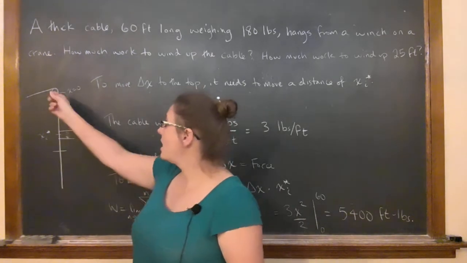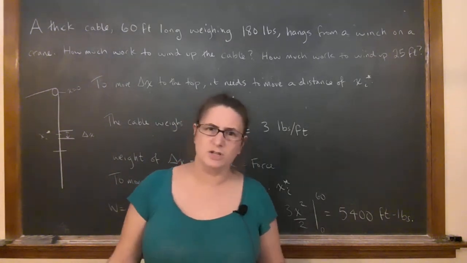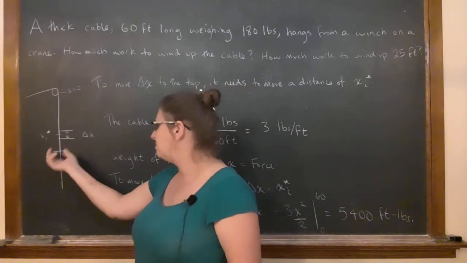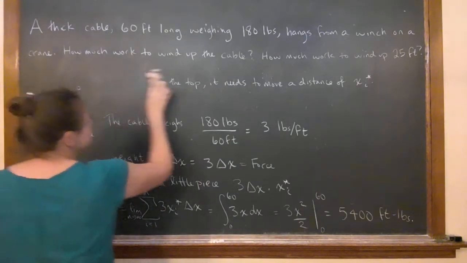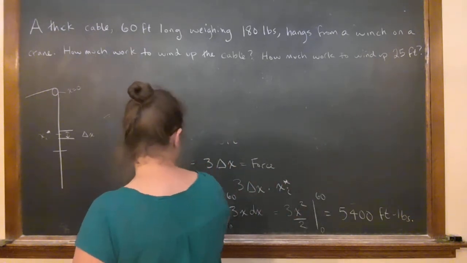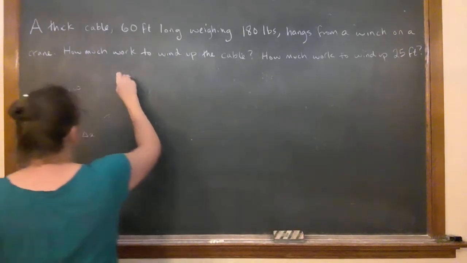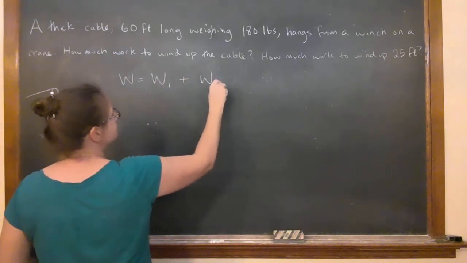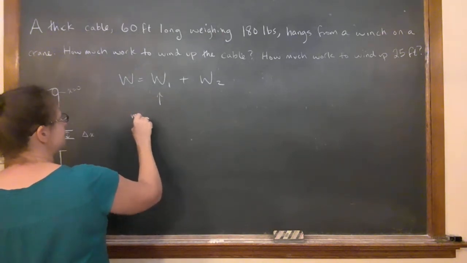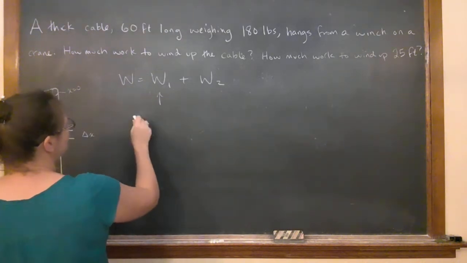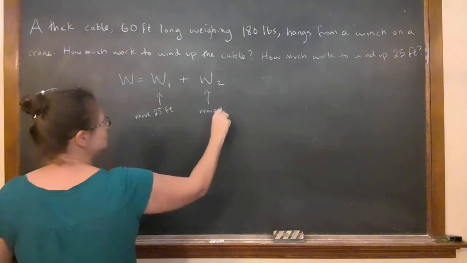Because even though I'm moving this part up, I'm also moving this part up with it. So sometimes you'll see variations of this problem where there's like a bucket on the end or something, some other thing, some weight on the end. It's the same idea, because I still have to add in that additional bit. So my total work is going to be two pieces. This is the work to move the 25 feet, and this second work is going to be move the rest.